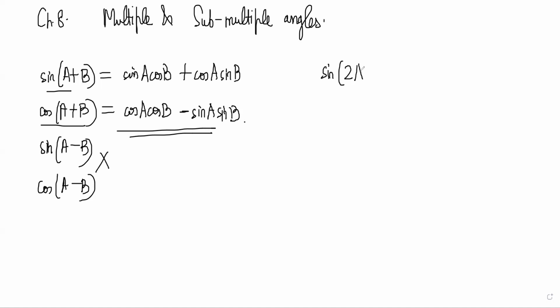Things like sine of 2A, right? Because I will just put B is equal to A, right? If I put B is equal to A, what will happen here? It will become 2 sine A cos A. So that is the first formula. It's called double angle formula because you're taking sine of a double A, right? Very important. These are super important, but you need to know how it is coming. It is very obvious also how it comes, right?